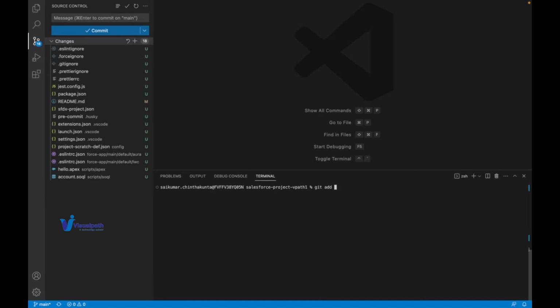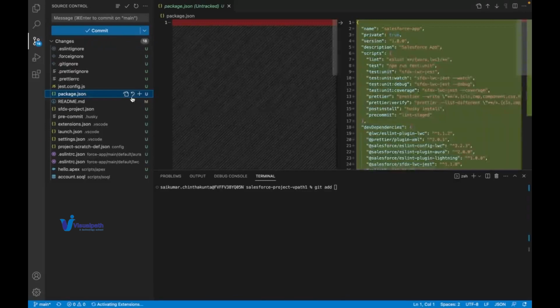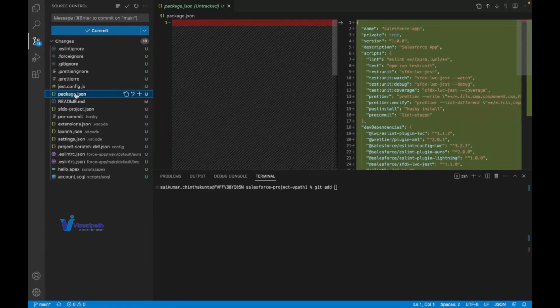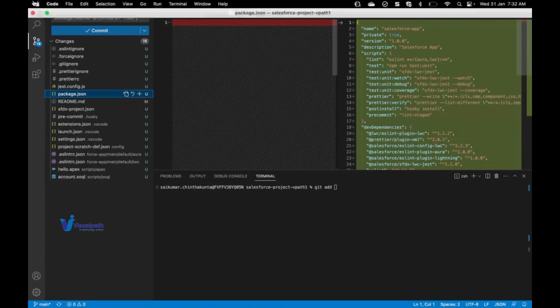But if you want to move only a specific file or a specific change to the staging area, you can copy the path of the file or folder and specify the path here. Let me show you one example. Let's consider I want to move only the changes on this particular file to the staging area.